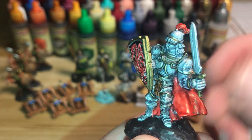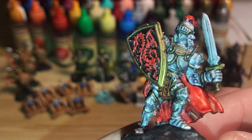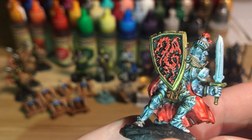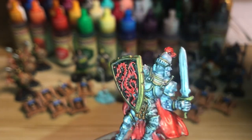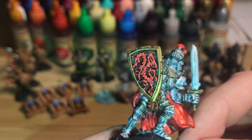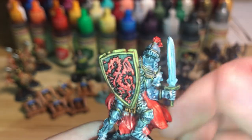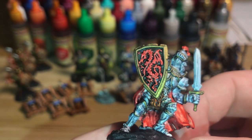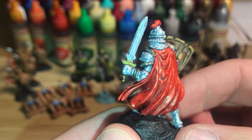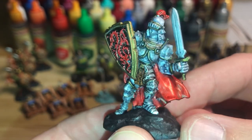This was one of the easier figures. The most challenging bit was the bronze lining on the armour and the dragon on the shield — getting that black in. I filled the whole shield black with Vallejo black, then dry brushed white over the dragon. Once it was all white and bright, I went over with the red and that made it pop. I'm really happy with how he turned out. He was super quick to colour in once the shading was done; the shading and metallics took the longest time.